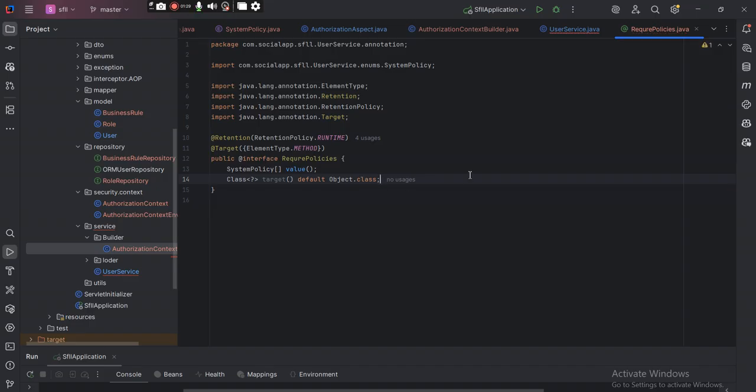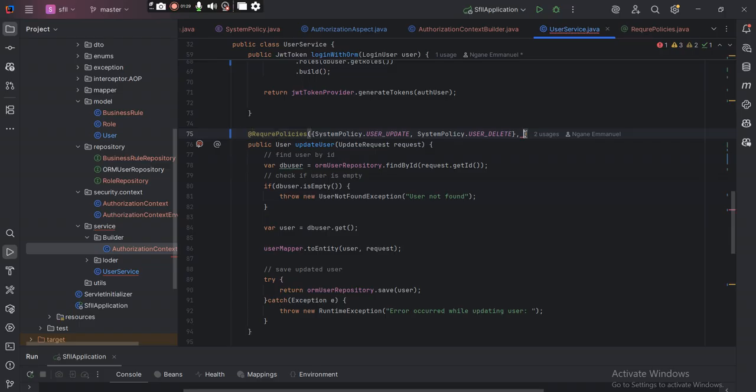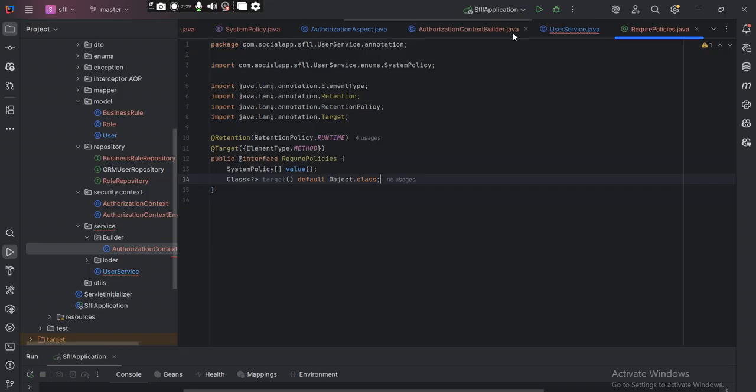object or class, right? And what we can do is that for this we can have the target, so we can have other policy here, value. So instead of value, have policies.